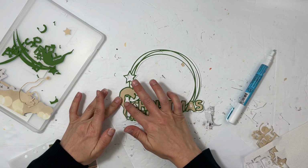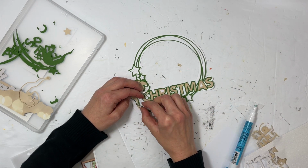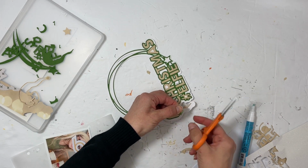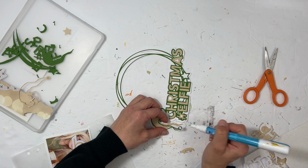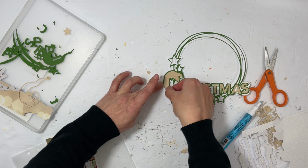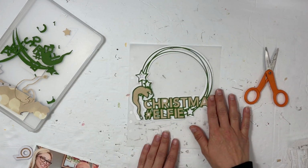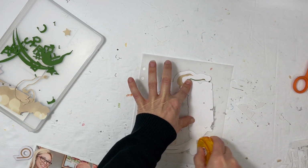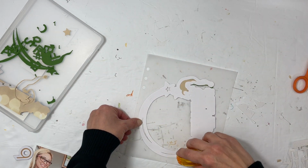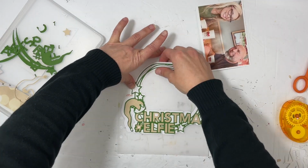I am definitely going to be doing some more research as far as getting the paper piece together with the backing because I really love the look. I'm sure there's an easier way to do this, so I just need to learn how. But that's part of the fun of scrapbooking, is learning as you go and just playing and going with an idea, even if it's not going to be, quote unquote, perfect. So I had a lot of fun making this, and like I said earlier, I was so proud of myself for sticking with it and doing this cut file and adding all the letters behind it.